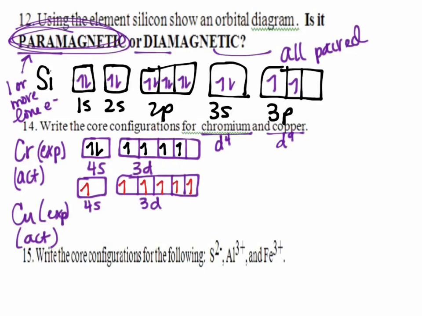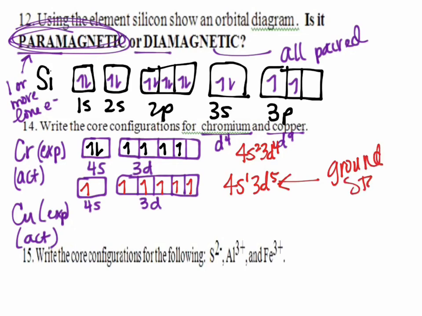It's still the same number of electrons. Now, chromium has a 4s2 3d4, which is what we expected, but we actually do 4s1 3d5. So that is its ground state. This is for everybody in chromium's family, anybody below chromium, so chromium, molybdenum, tungsten, and then everybody below copper.